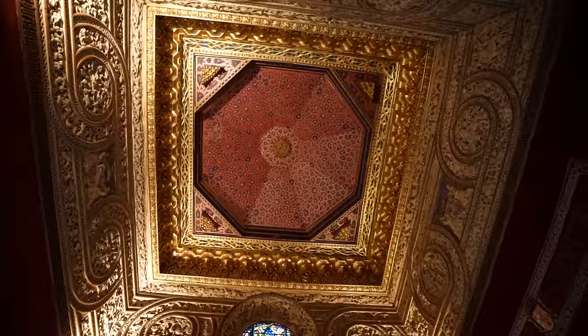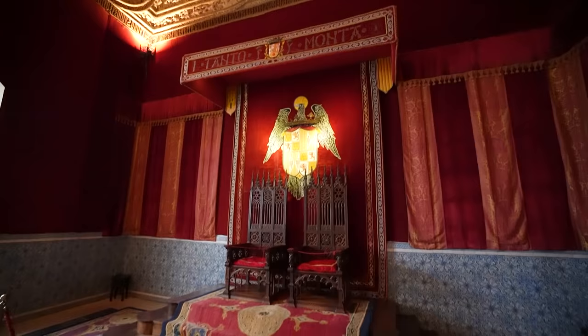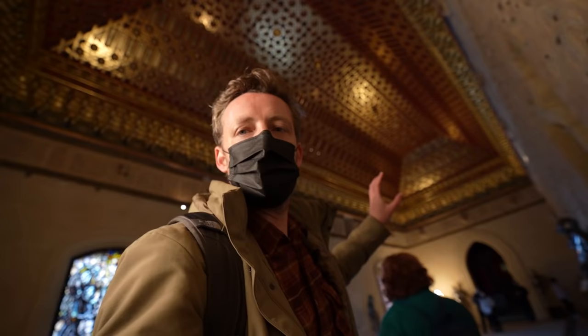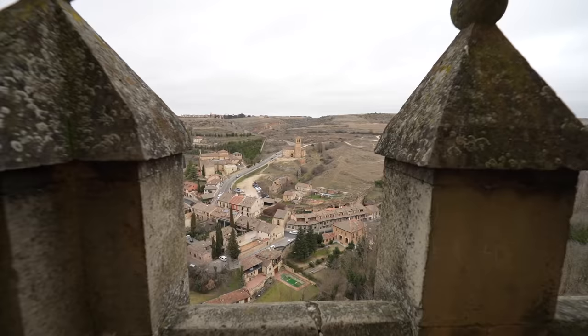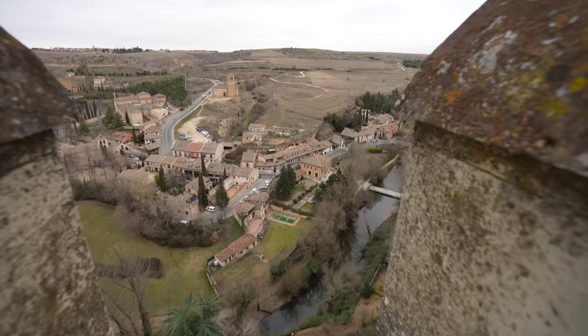Within the Alcazar, we explore rooms laid out as if this were still a royal household, full of rich period detail. Here in the throne room you can see 19th-century replicas of the thrones of Isabella and Ferdinand, the Catholic king and queen. What's fascinating is the Mudejar artistry and design throughout — this is the design inherited from the Moors. The ceiling in one room is a replica of the 15th-century original; a fire in the mid-19th century destroyed it, and in the early 2000s they redid it using the same techniques and materials — with about six kilos of gold leaf. At the end of the visit you come out onto the terrace at the front of the Alcazar, the part that looks from outside like the prow of a boat driving through waves. If you suffer from vertigo, this is not a good moment to peer over the edge.